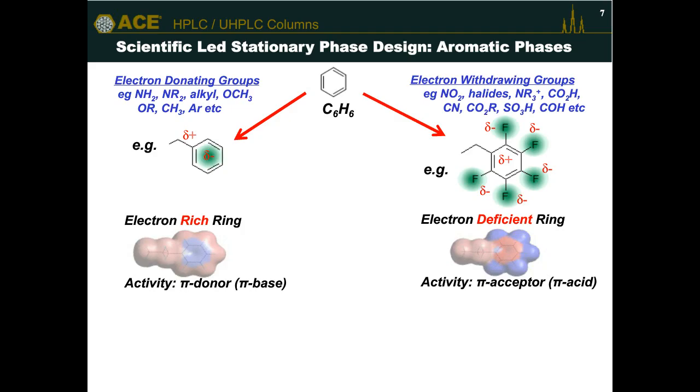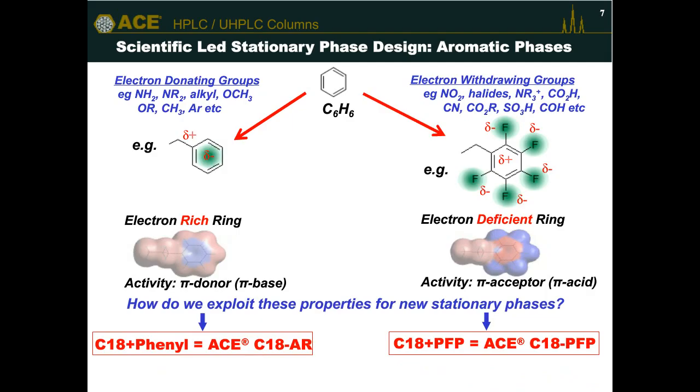Now, of course, from a chemistry perspective, this is all very interesting, but what does it mean for chromatography? Because that's what we do, and how can we use this in method development? Well, you can see on the slide there that what we've effectively done is combine the properties and robust chemistry of a C18, together with the aromatic ring of the ring system to create the C18AR, for instance, on the left-hand side of the slide. And on the right-hand side of the slide, we've got the chemistry of the C18, but together with the pentafluorophenol stationary phase. We've effectively combined all of the best parts of a C18 chemistry and a pentafluorophenol chemistry.